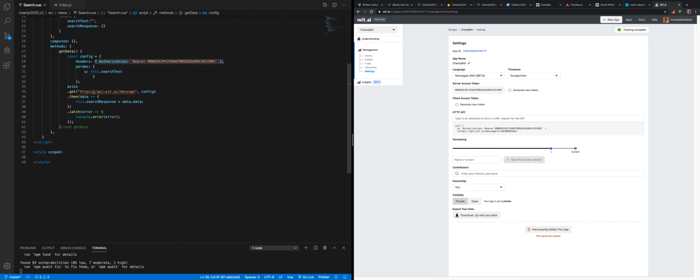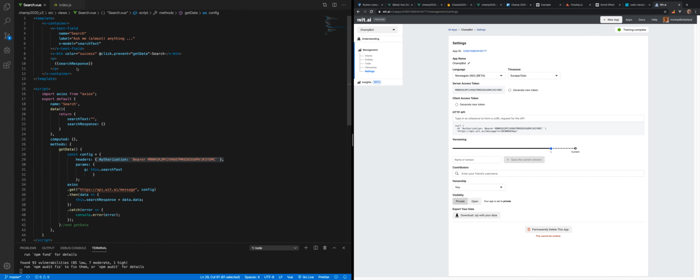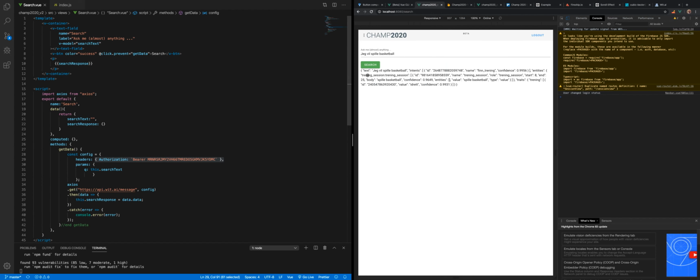So you say get whatever address, and then the second parameter is the config, so this one right here, and then whatever response you get is the data. And then I just put the data equal to the search response right here, which is going to be shown right here, which is what you see right here.